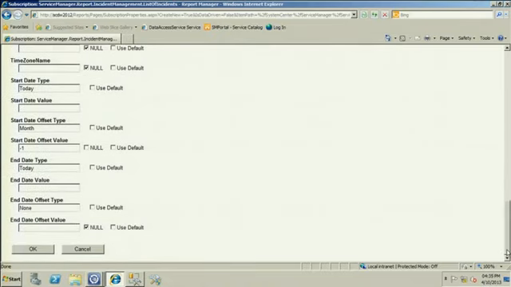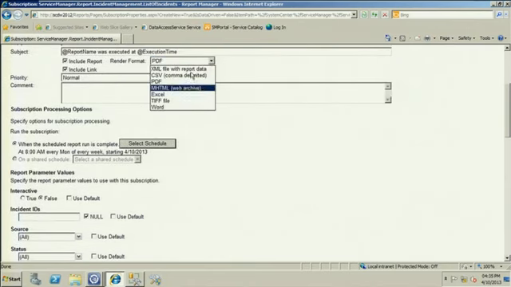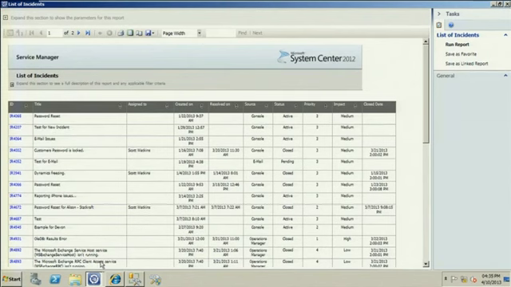And press OK. Once you do that, you will have a subscribed report, which will then kick out that PDF or Excel file or whatever on that particular interval. Now, this is something key to think about in terms of data presentation. We're working in SQL Reporting Services, so it has the ability to kick out data in a lot of different formats, and these are some of the common ones here. I don't have to use this particular interface to get the data in this format. I can come back here, and in this drop-down you'll see I get those same formats. So I can export this as XML, CSV, PDF, Excel, Word, and so on.